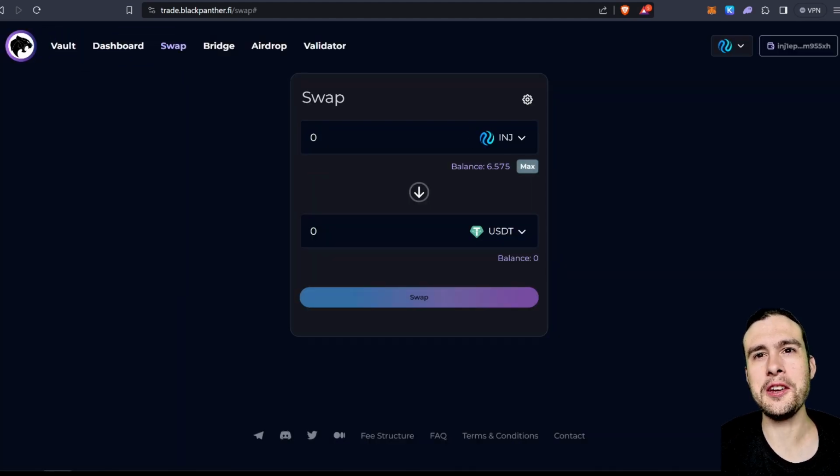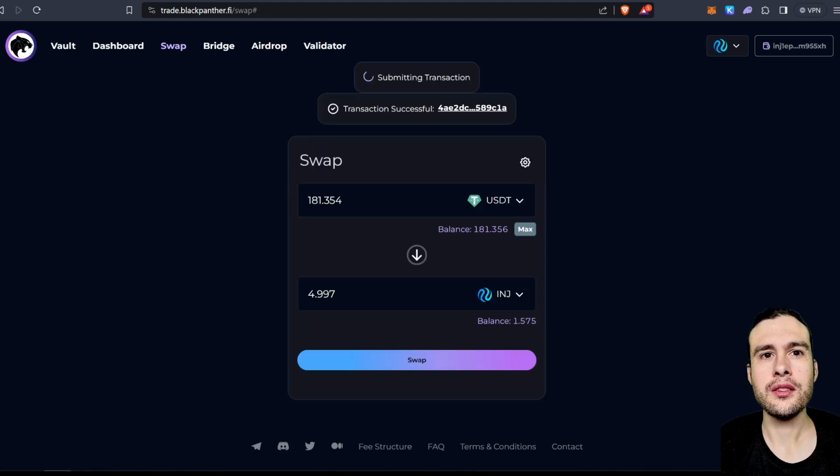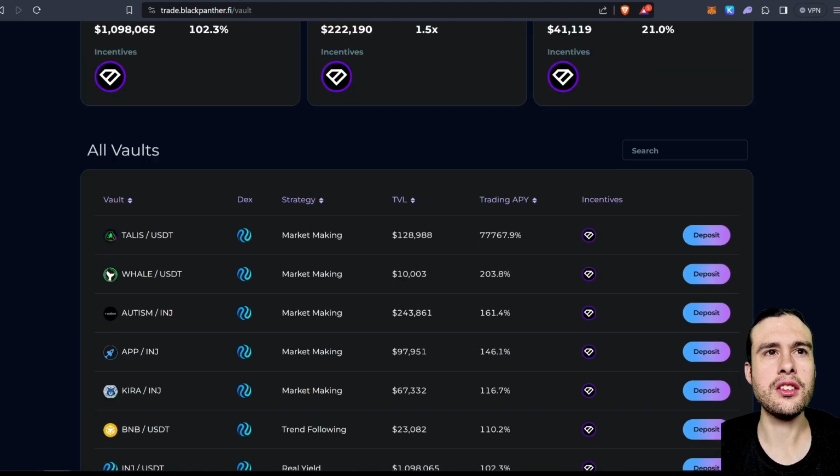Okay, so we can only go to USDT. Okay, cool. So be it. Cool. Now that's done, I'm just going to move that back. Lost a tiny little bit in gas, that's okay. Cool, that's a swap back and forth. Let's have a look at these vaults. This is the next thing we need to do, is add to a vault.